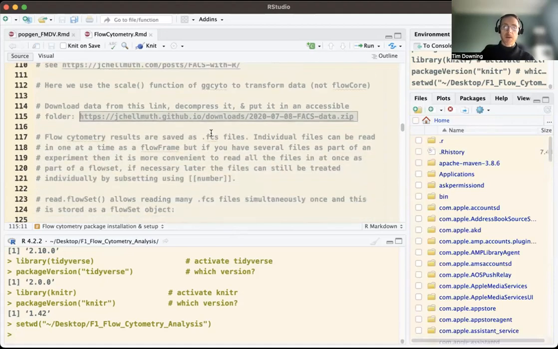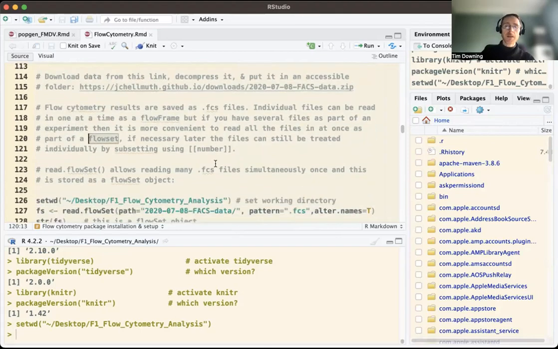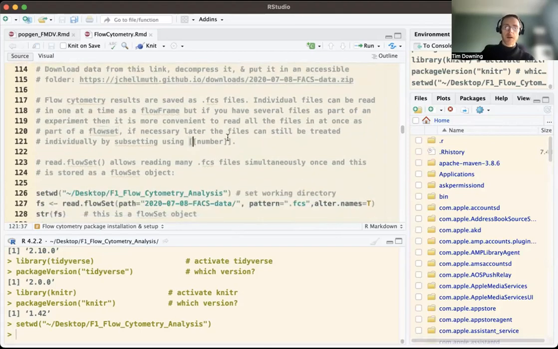Anyway, there's a bunch of FCS files, and rather than reading in each one individually as a flow frame, we're going to read them together as a flow set. And we can access individual elements of the flow set using these double square brackets. So GS, with the first file will be accessible in this format down here in the console, and the second one as 2, third one as 3 and 4, and so on. So these double square brackets are accessing a particular subset of that data.